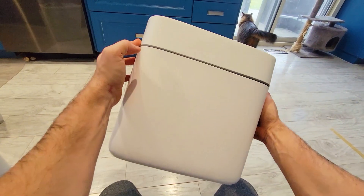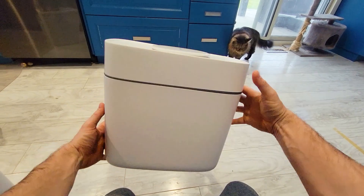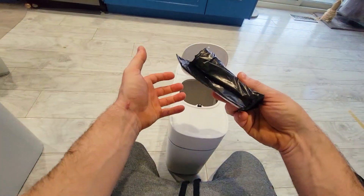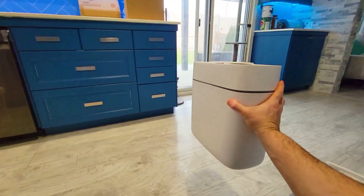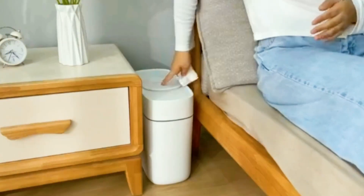In this video we're gonna take a look at the Joy Boss 3.7 gallon wastebasket, garbage bin, or compost bin that comes with a touch lid. It's odor proof, waterproof, and it comes with a bonus set of waste bags. This item is definitely gonna look great in your kitchen, your living room, office, or in a dorm for your student.